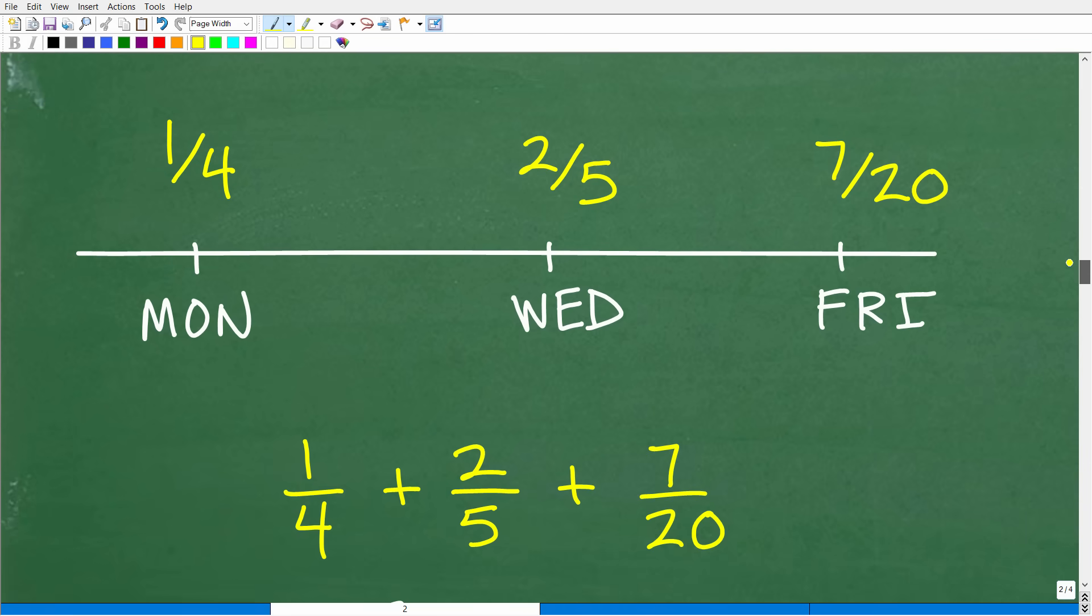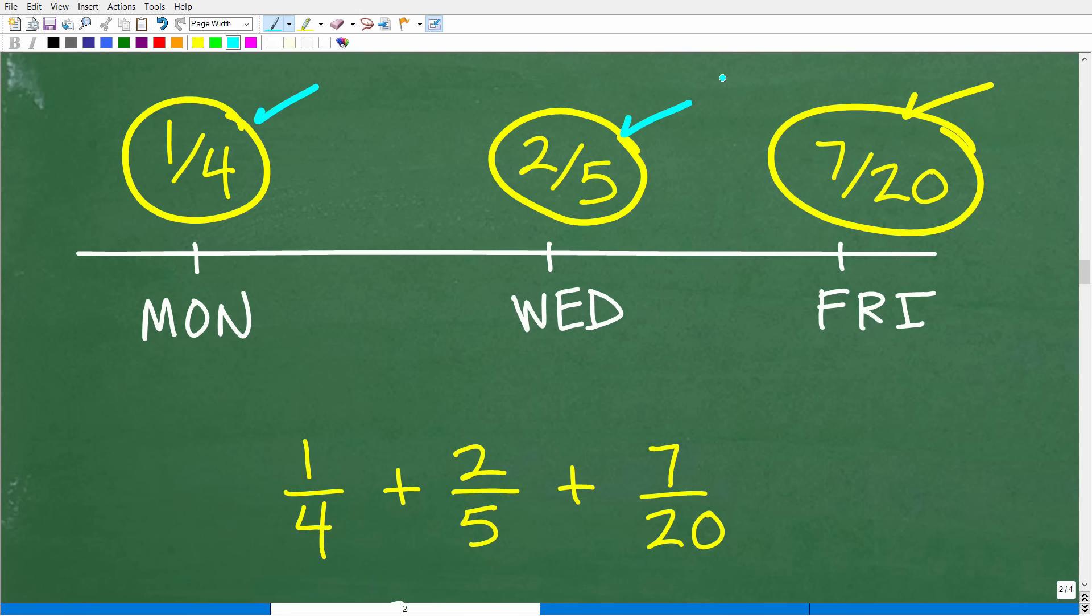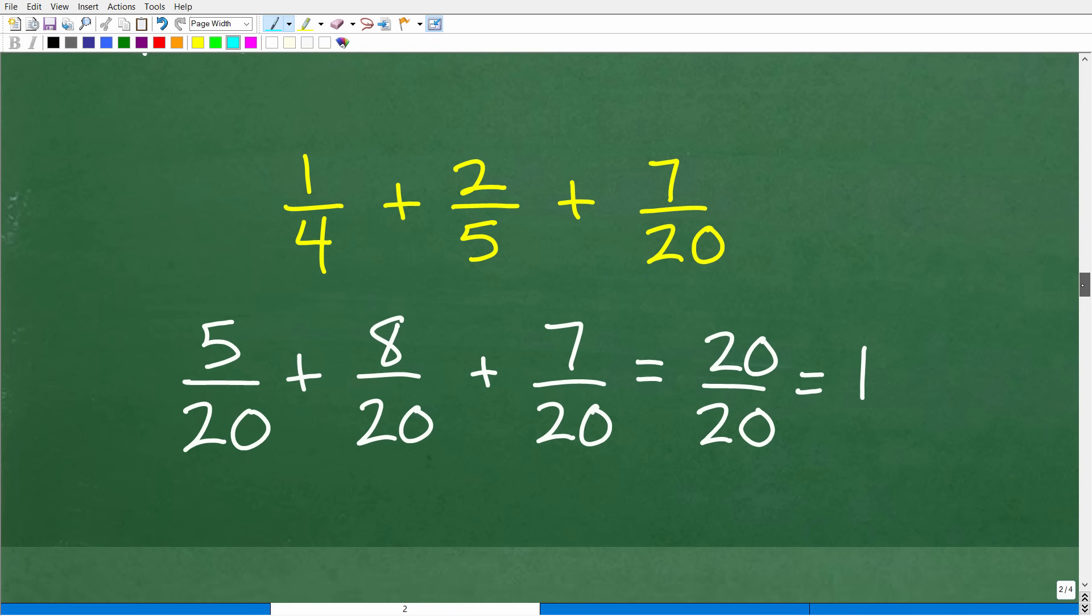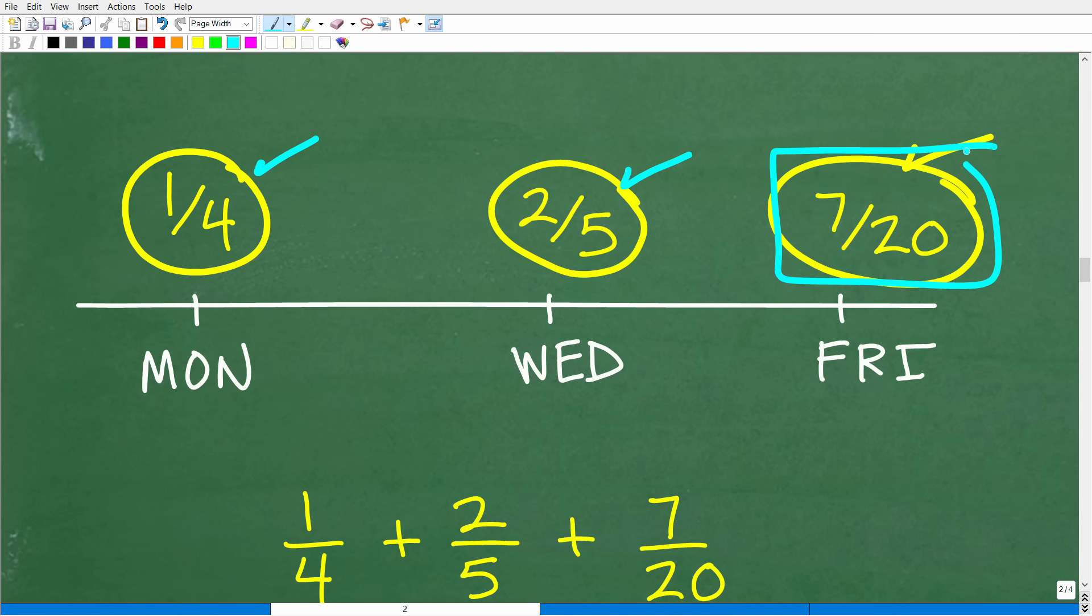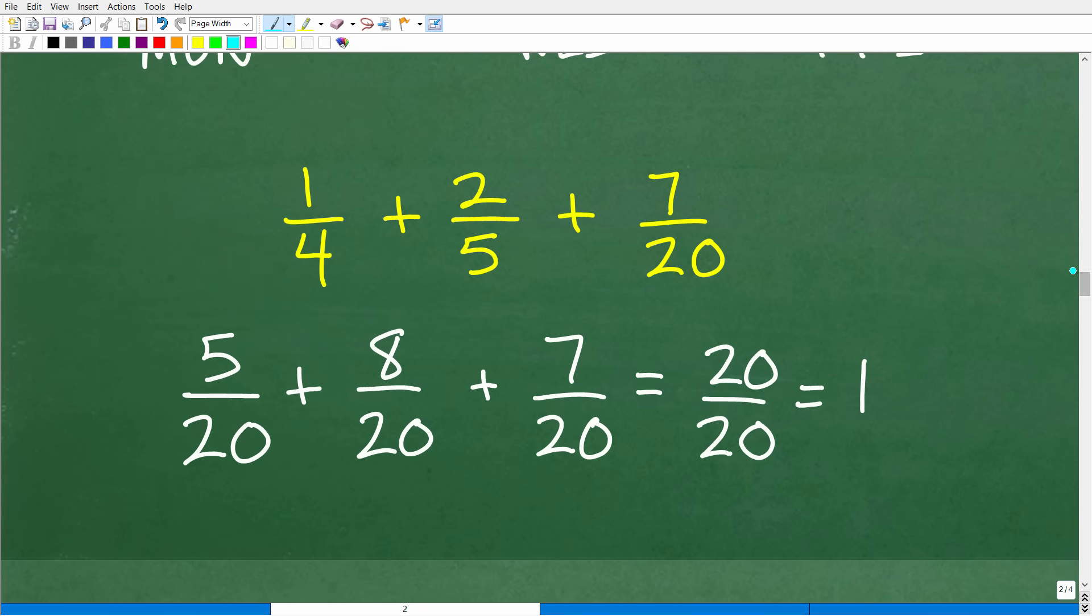Okay. So let's go ahead and check this sum answer. So on Monday, if we did one-fourth of a job on Monday, and then Wednesday, we did two-fifths more. And then let's say on Friday, we did the remaining amount, which we calculated as 7 over 20. Did we complete the full task? Or in other words, was 7 over 20 the actual amount that remained after completing one-fourth and two-fifths? Well, basically, this is actually the amount that remains if all of these portions of this job or work add up to 1. So let's go ahead and add up these fractions, one-fourth plus two-fifths plus 7 over 20. Let's see if these, indeed, add up to one or one complete full job or task.